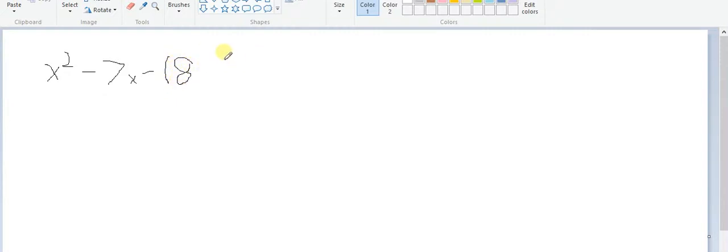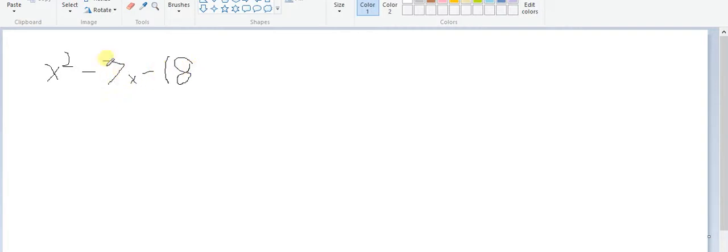Alright, so the first thing I would do is look at this sign right there. That's a negative sign, obviously. Since it's a negative sign, we know that one number has to be positive and one number has to be negative, because the only thing that gets a negative number is a positive number times a negative number. Negative times negative gets positive, positive times positive gets positive, and positive times negative gets negative. If you don't understand that, I'll explain that in greater depth later, but for now, I only have 10 minutes of recording. So, we know it has to be a positive and a negative number.